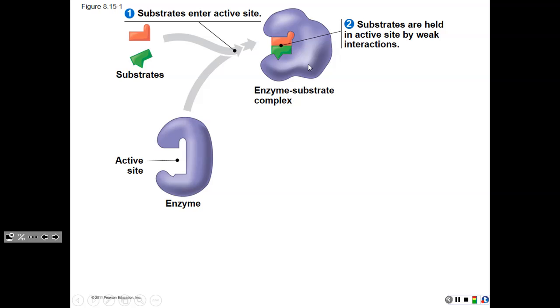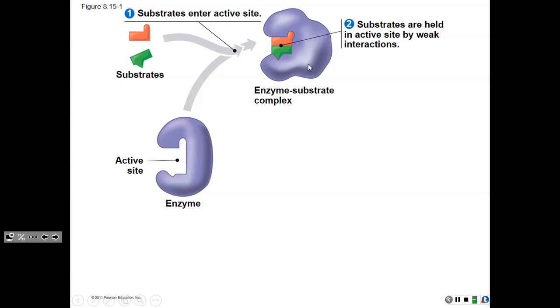Let's say the red molecule shows up on the scene first. Okay? It can stick to the enzyme at the active site and get held there. You don't have to have the red thing and the green thing show up at exactly the same instant. The red thing can get there whenever the red thing gets there, and it'll be held there by the enzyme. And the green thing can get there whenever the green thing gets there. Maybe the green thing gets there first. Who knows? But once it gets there, it gets held there by the enzyme until the other thing comes, and then they're right next to each other. Time gets taken out of the equation.